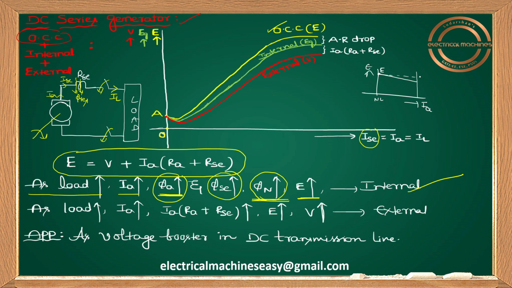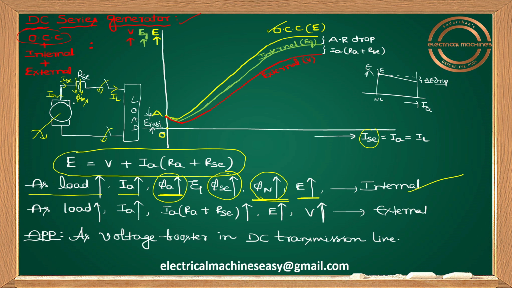And this drop I wrote is nothing but the armature reaction drop, because from no load to load, armature reaction drop comes in. Under no load condition there is no armature reaction drop, but under load condition armature reaction is there. Therefore this will be drooping, and this drop is due to armature reaction. Is it okay? But here I'm not getting a droop. Under no load condition, tell me what is the value of EMF induced in a DC series generator? Only residual EMF is induced in a DC series generator under no load condition, because the field winding is connected in series with the load.